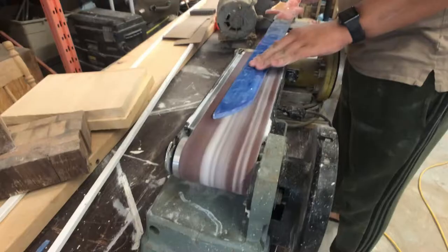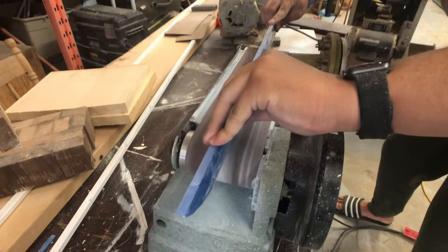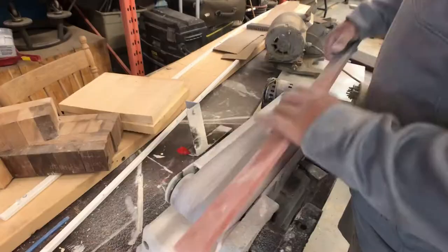All praise the sanding belt that made shaping and sanding a breeze. So you'll see here that I'm using a sanding belt on a flat plane, and it makes it really easy to just hit all the edges of the blade. I wasn't sure how well it would work, but I'm really happy with it. So much so that I went and bought more sanding grits, because I only have the one grit for now. So this was just to get some details in and get a basic sanding done.